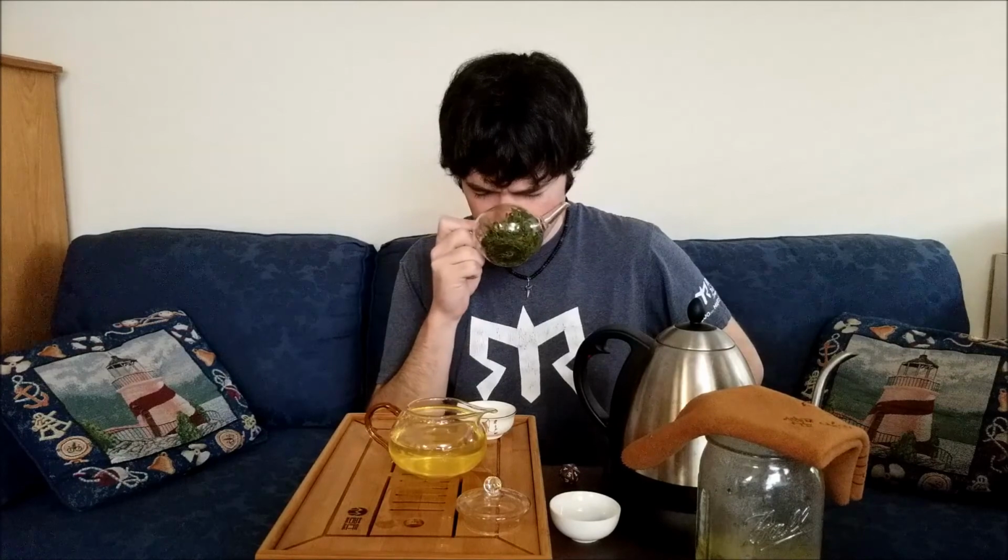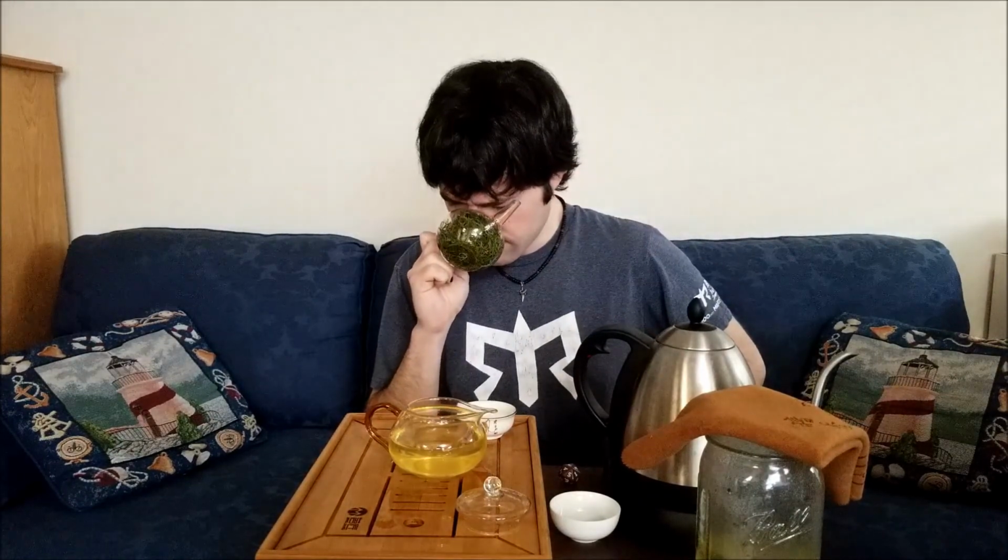Trying to cool it off a little bit. Different notes come out when it's super hot versus as it's cooling down. So just hints of that steamed spinach. There's something.